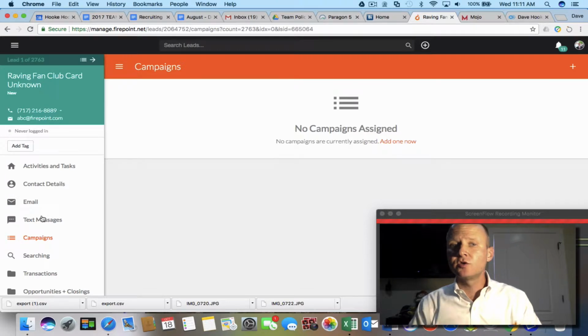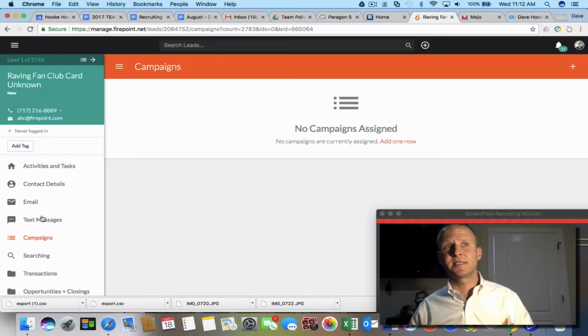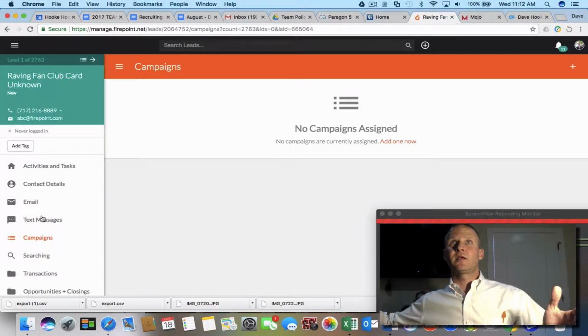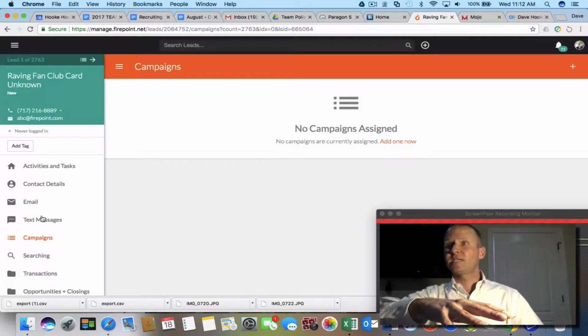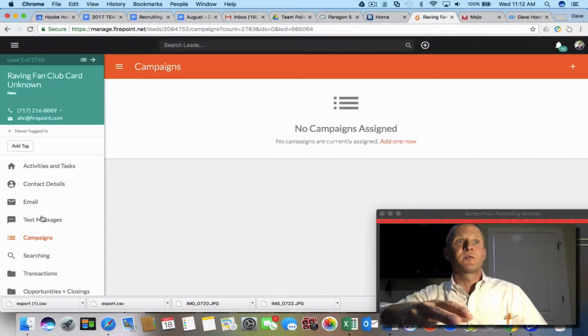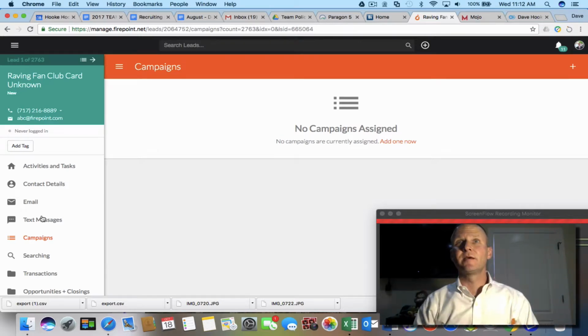The two that we use almost exclusively: one is called the New Internet Inquiry Campaign. It's called a 10-day campaign. And that is automatically applied when a new lead comes in. And that campaign tells you to do certain things in the first 10 days with that lead. So that's where it has 12 tasks built into it. As soon as a lead comes in, tasks show up on your dashboard. You have all these things to do and future to-dos for this lead.